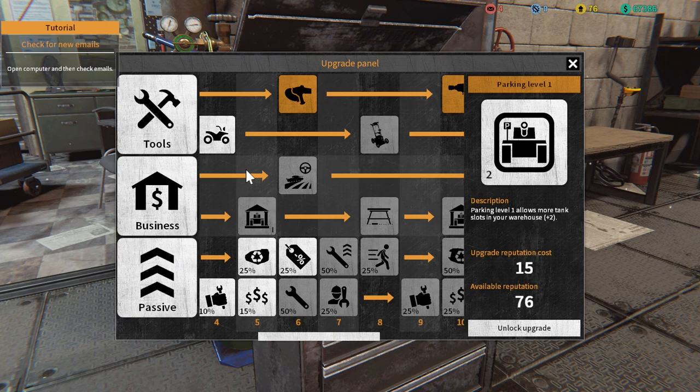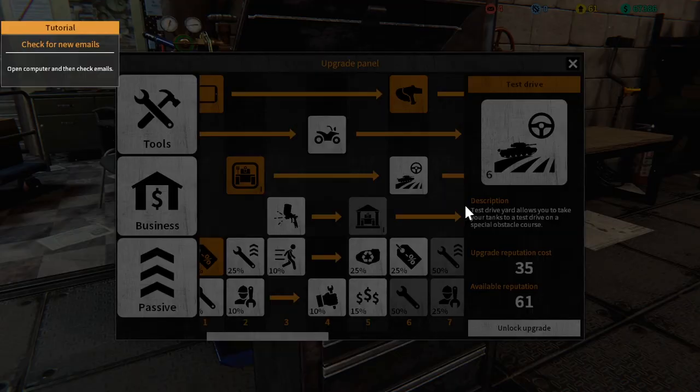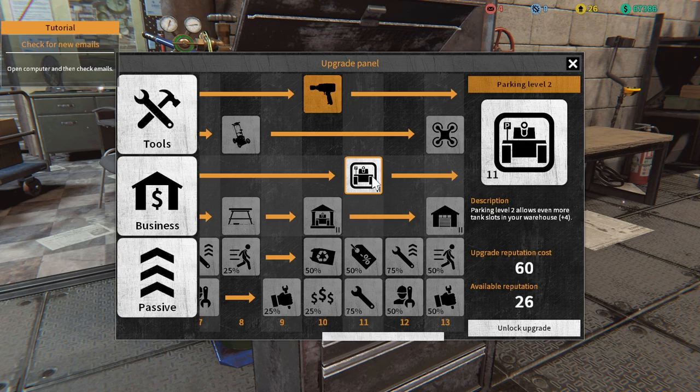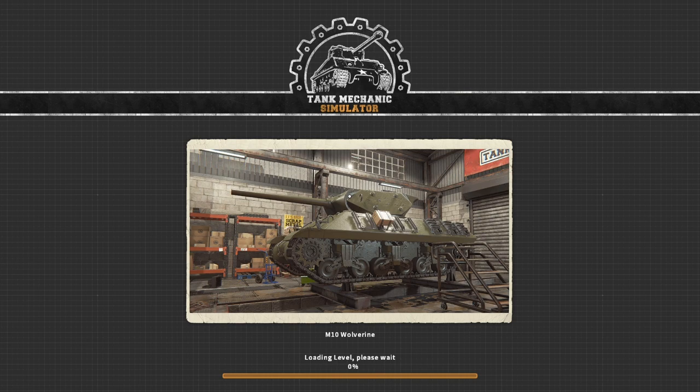Okay. Let's upgrade you. Test drive yard allows you to take your tanks to a test drive on special obstacle courses. I'm gonna unlock you. Getting all these unlocks today. Parking level 2. Oh, and we have to unlock the artillery range. Well, that's okay because we'll actually knock out another job, because I have the second tank that we just need to run through a test. And then once we run it through a test, we can sell it, maybe get some more points, and maybe unlock that area, and then we can save it for the next episode.